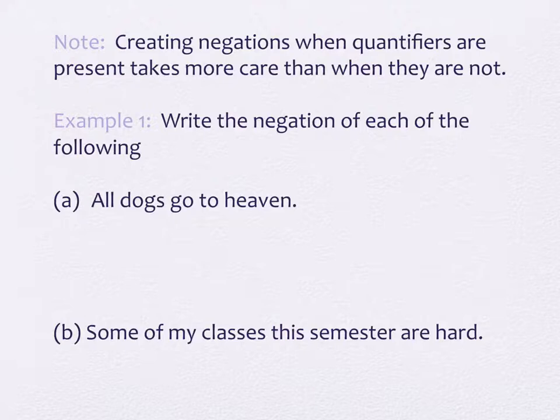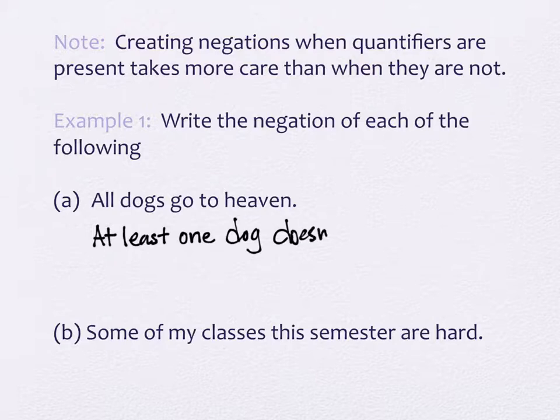That is way overkill. I don't need no dogs going to heaven. Yeah. Actually, even the least thing I could write is there's one. So some works. We could say some dogs don't go to heaven. Or you could say at least one dog doesn't go to heaven. Yes, ma'am. If we say no dogs go to heaven, would that be wrong? That would be wrong. Yeah.